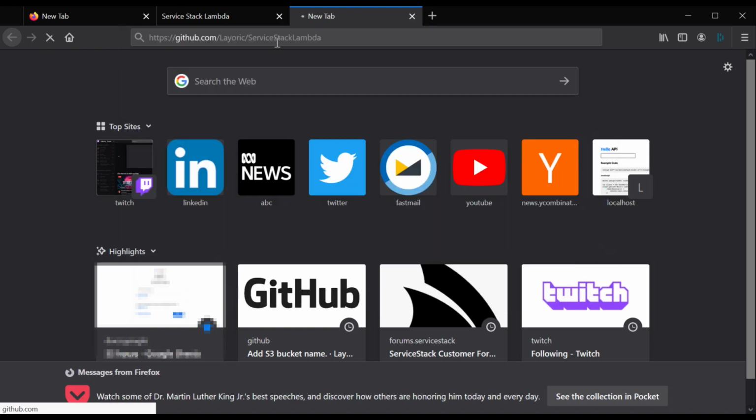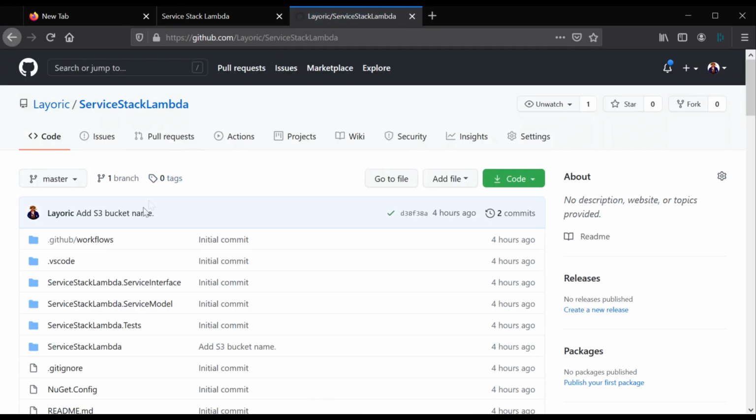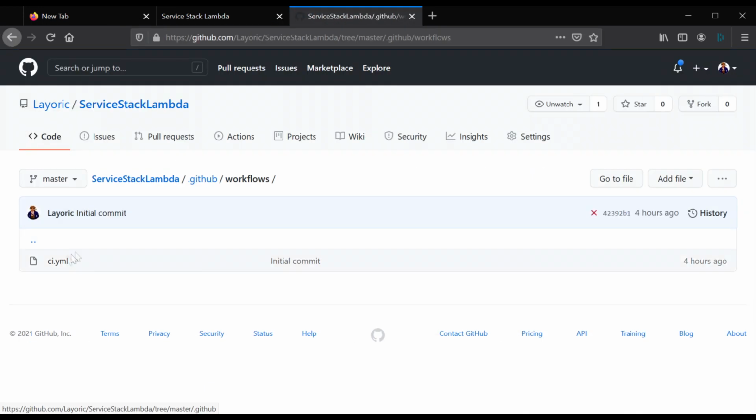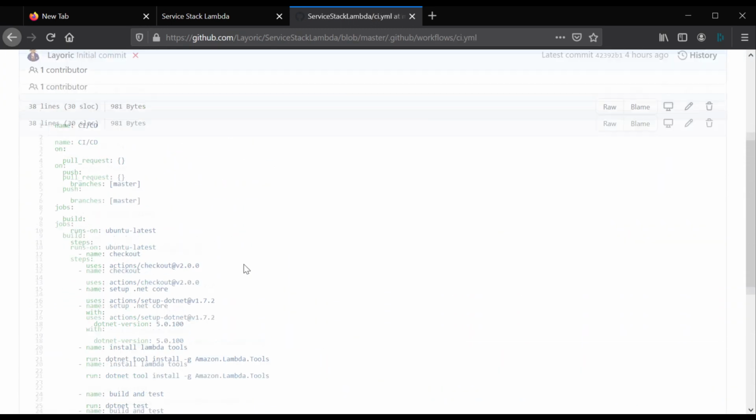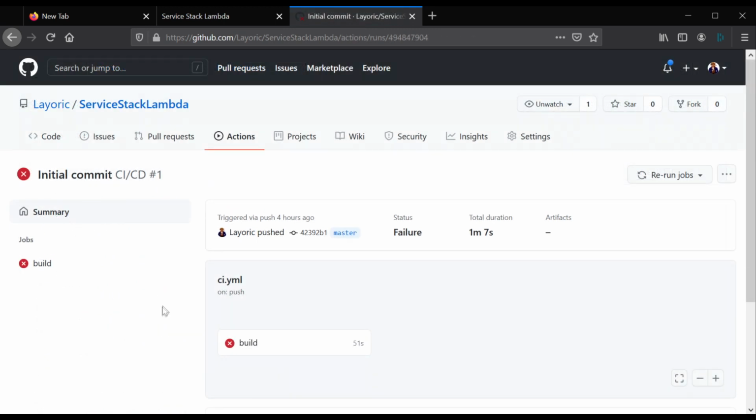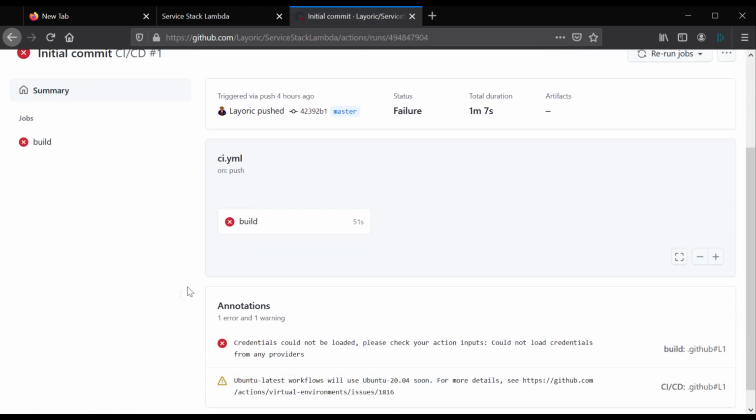To help things along, the template includes a GitHub action to automate this build, test, and deployment and utilizes the AWS .NET Core CLI. This is to make it easy to have an automated CI environment set up from the very beginning. The action will try to run for the first time, but we still need to fill in some details about our AWS environment.